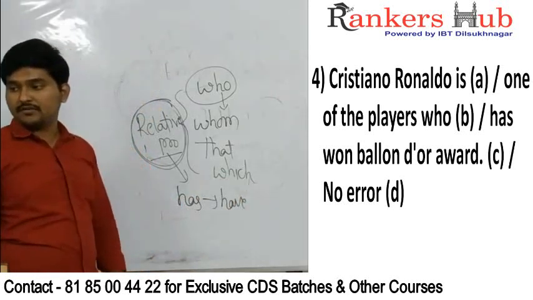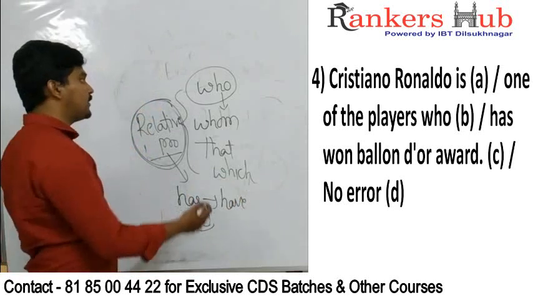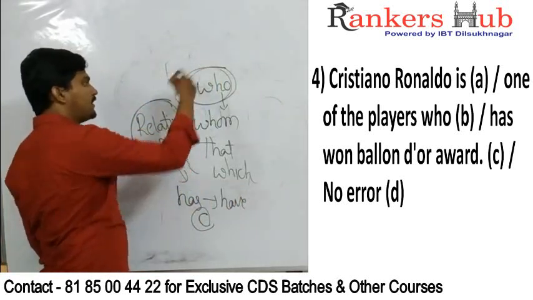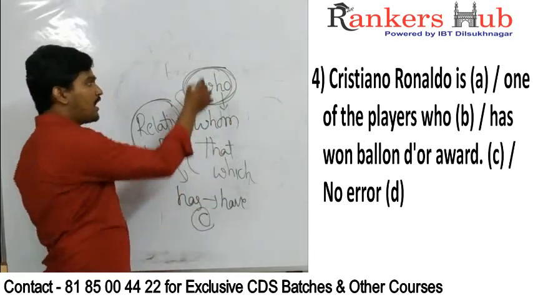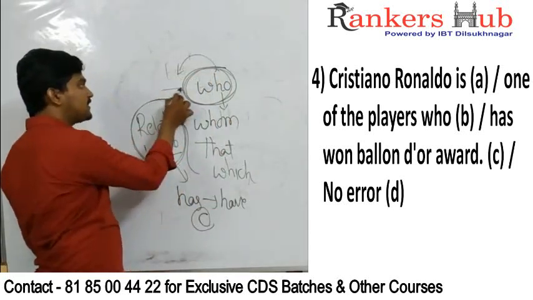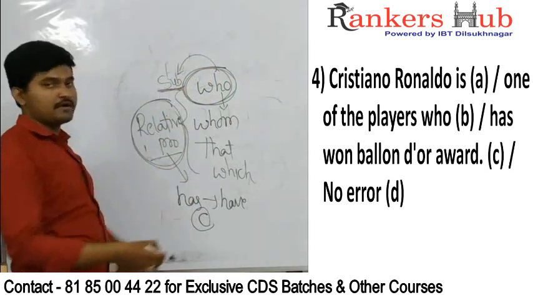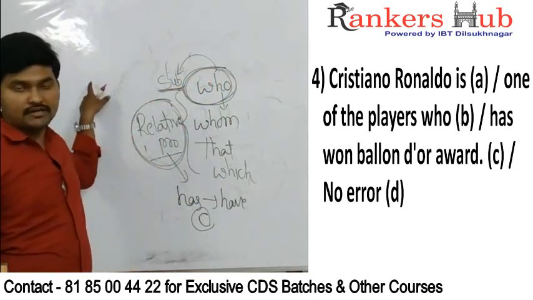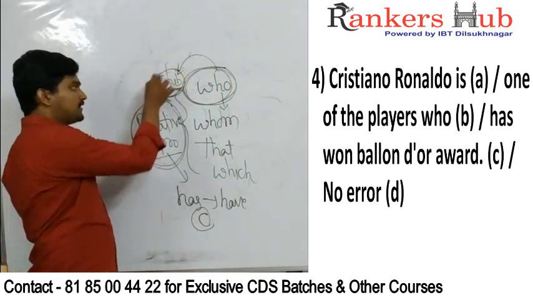Now the part that must be corrected is part number C. Why did I do this correction? Very simple. The rule of relative pronoun says that whenever you encounter a relative pronoun in a statement, you have to focus on the noun which is immediately before it, and that word will act as subject of the statement, not any other noun which is getting preceded by it. Only the one which is used immediately before it will act as subject.